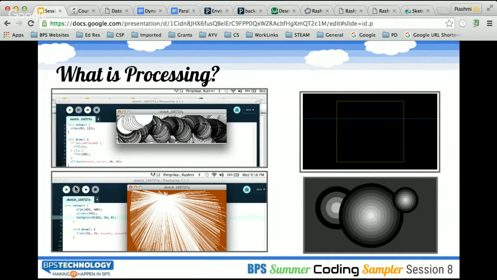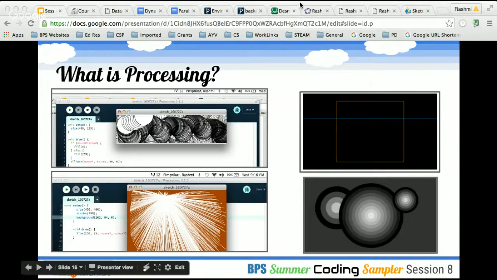Now, processing is a flexible software sketchbook, and it has a language for learning basic as well as advanced computational concepts. The processing development environment, which is called PDE, makes it very easy to write processing programs. They are called sketches, and they are collected in the sketchbook, which is a really nice way of appealing to the visual art component of it. So I'm going to go to processing, but before that, let me show you what that environment looks like.